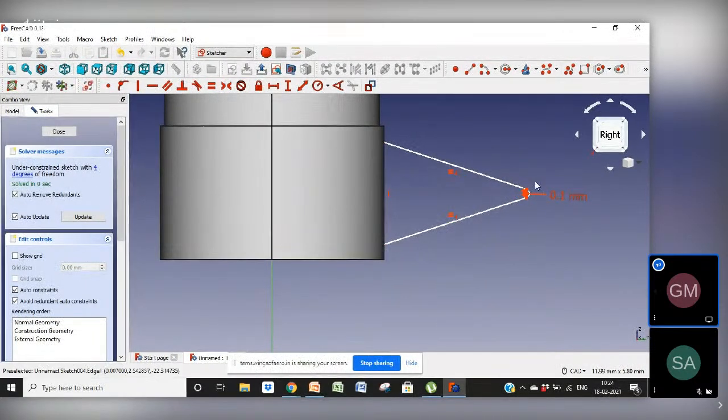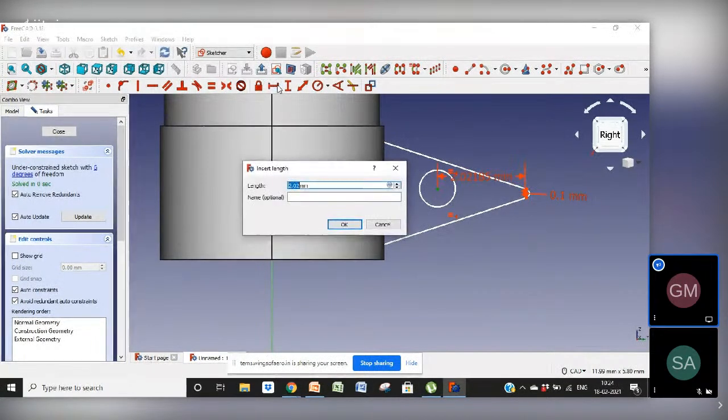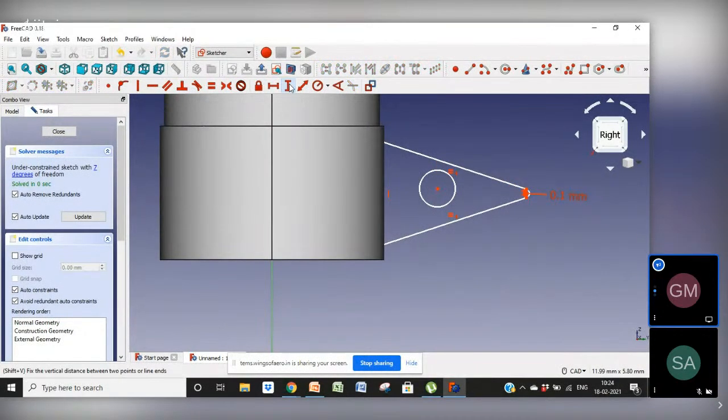Here we made it. Now this circle would be there, whole of. I need to give it a vertical dimension between these 2 points.